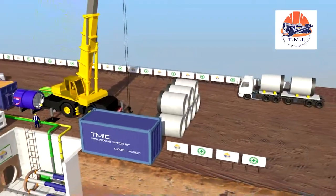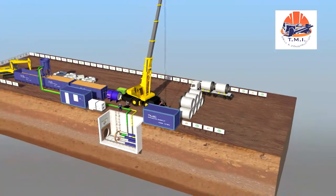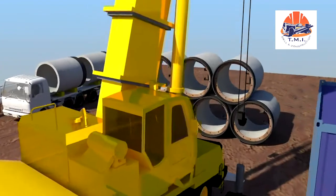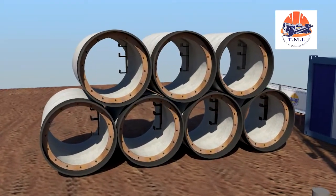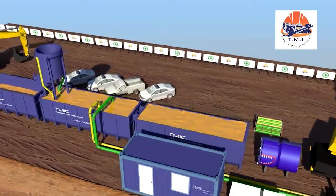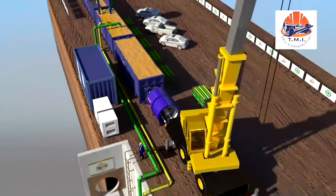The product pipes are delivered by truck, sorted, and stored on a firm subsoil. For faster pipeline installation, the pipes are prepared with brackets to accommodate the slurry and feed line. A separation plant and several sedimentation tanks, as well as a bentonite mixer, are placed in the vicinity of the launch shaft.